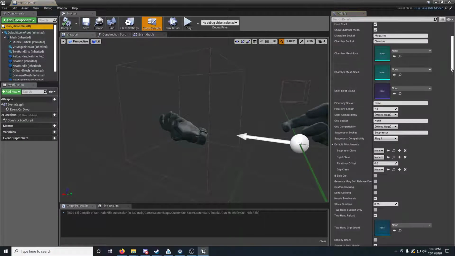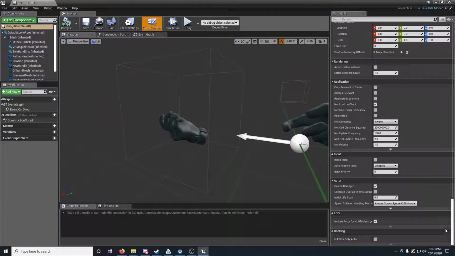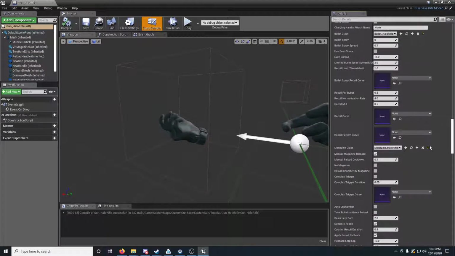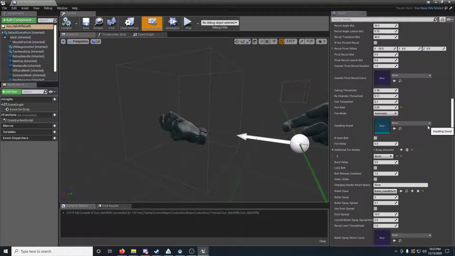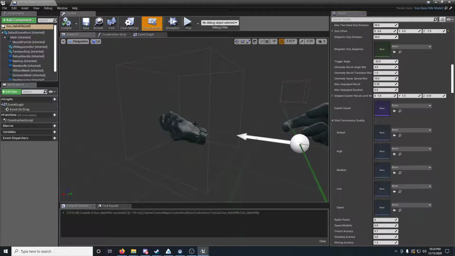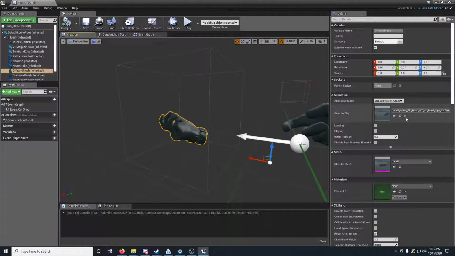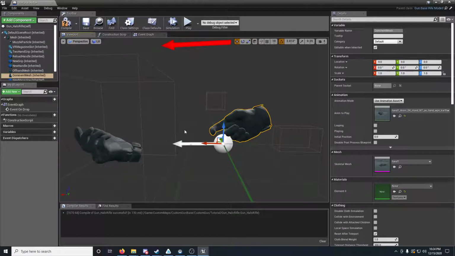Actually, let's see. You may actually have to use a different weapon as a base, because if I'm not mistaken, the second hand component or the two hand grip has its own value, but it's not possible to change component values as far as I'm aware. So you can't really change this actually. So this is what it'll look like. But you can change this grip.